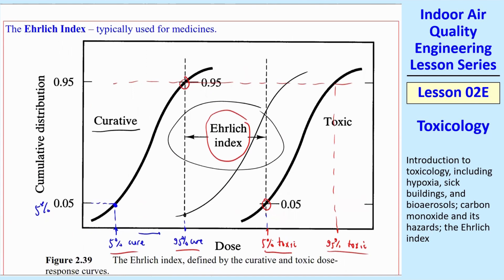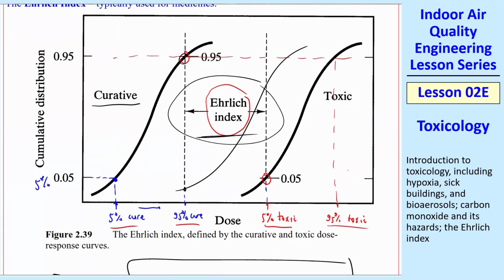So let's just discuss something in the news. Of course, the coronavirus. People are looking for a cure. And if you compare 2 different cures, suppose some drug companies come up with a cure for it, it will have an Ehrlich index. So if you take too much of it, people would die. And if you take too little of it, nothing will happen. And hopefully they can find one that has a very large Ehrlich index so that you can cure 95% of the people without hurting anyone. And the 5% toxicity level would be a lot higher. You'd have to take a really large dose, which nobody would take, and so that wouldn't hurt anybody.